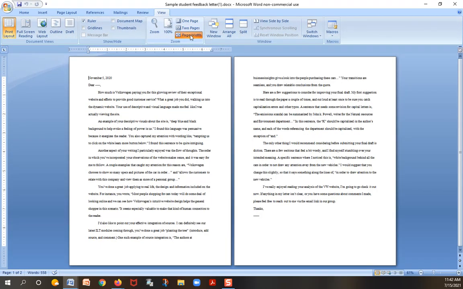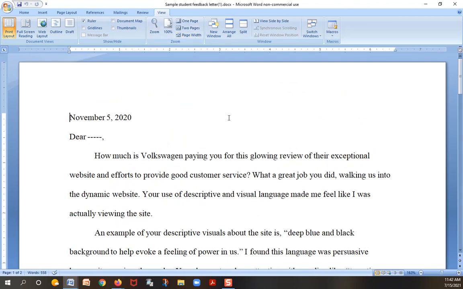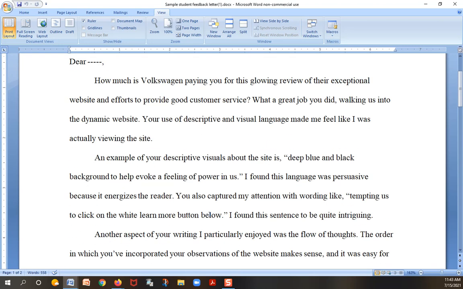So letters should be about 1.5 to 2 pages, minimum of 1.5. And this is a letter written by a student in my fall semester. And here she's speaking to the writer who is writing an essay about Volkswagen, and I can't remember the topic now. I think it was something about some of the troubles Volkswagen went through. You might remember, if you're a Volkswagen fan, they had an emissions scandal.